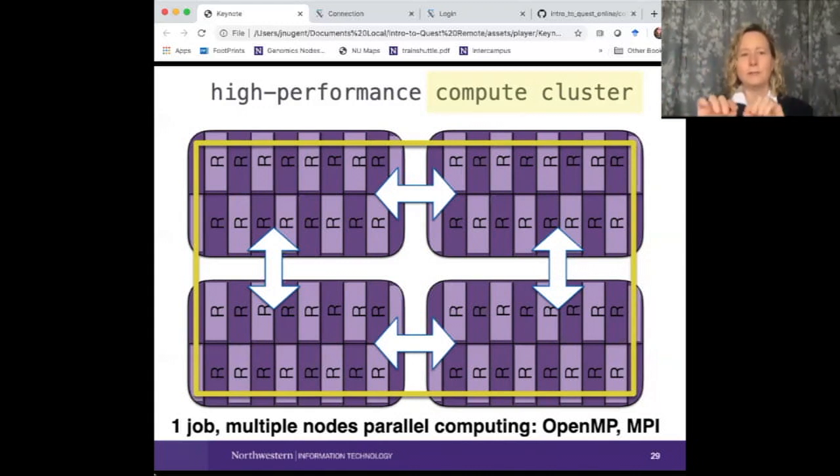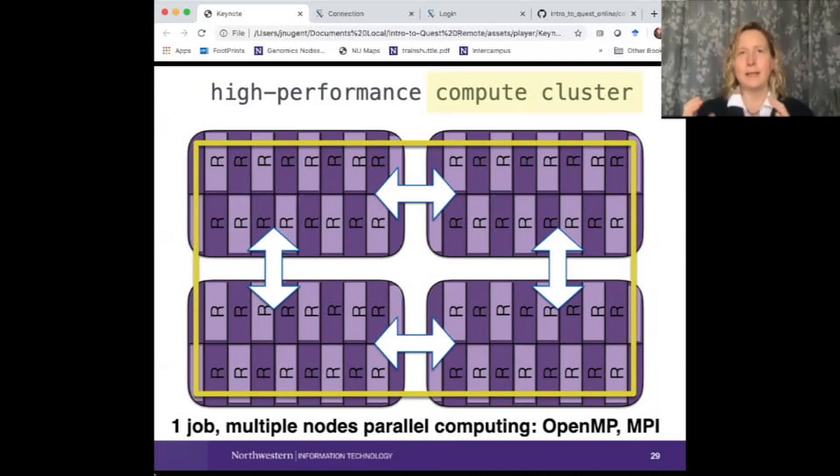In a case like this, you would distribute out work, probably bring back some results, perhaps distribute more work out based on those results and kind of unify that at the end and write a final conclusion. So this kind of parallel computing typically requires software like OpenMP or MPI.